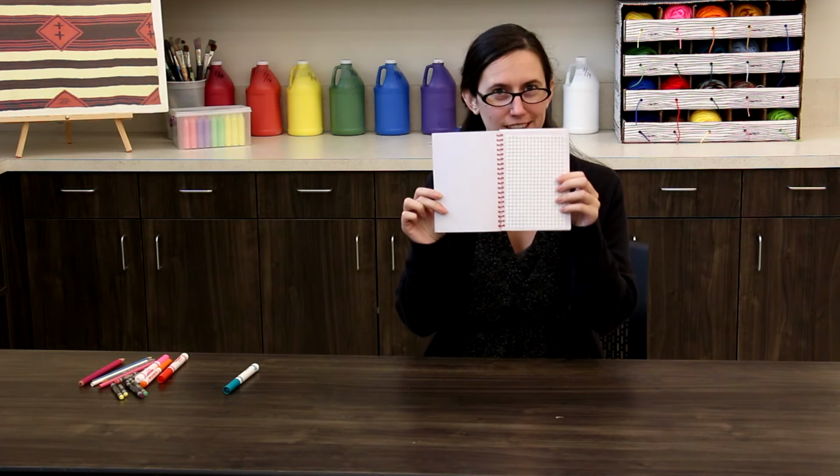I'm Miss Karen, and I'm going to show you a few things that we have in our sketchbook. I have some gridded paper for you. If we open all the way up like this, you've got some nice paper right there to work with. Some modern day weavers will work with a grid to help them figure out where their colors are going to go, how they should be, and really plan it out.